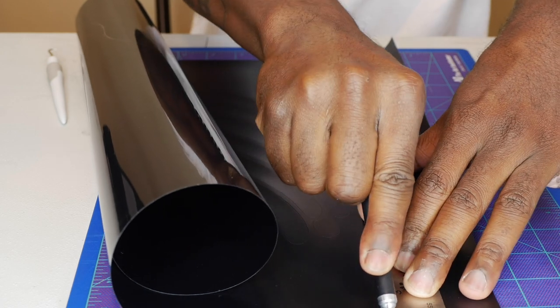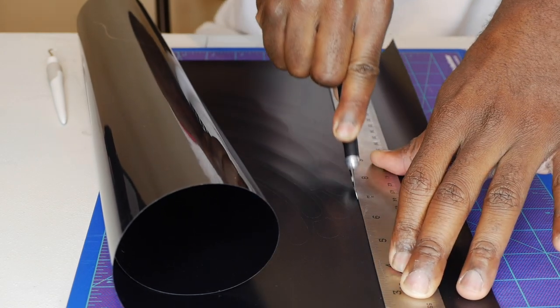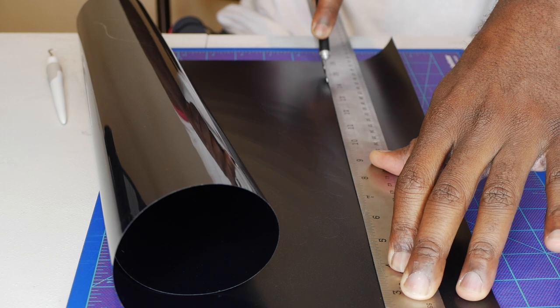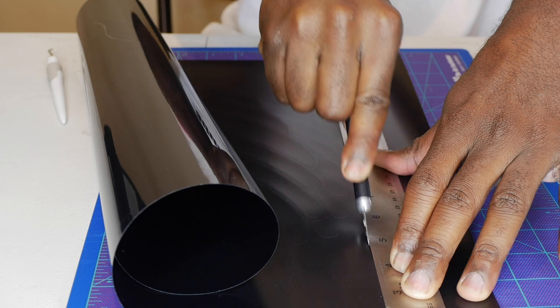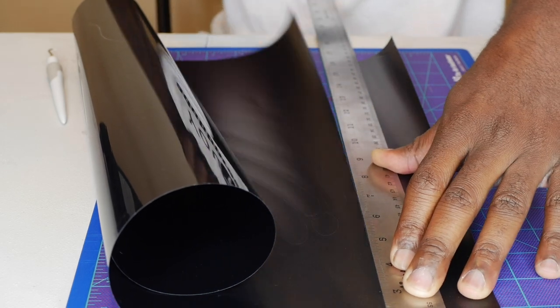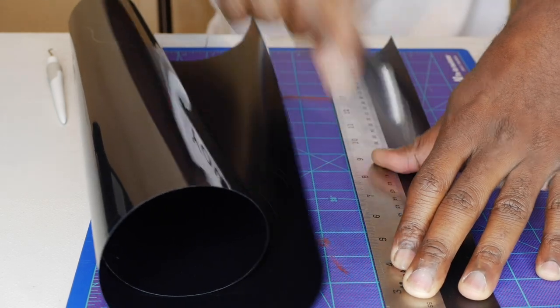But the thing I like about B-Flex, and why I'm telling you guys to buy it, is because it presses onto the shirt so easily and it doesn't take that much time to press on. All right, give me 5 B-Flex. It presses on real easy and it lasts long also.